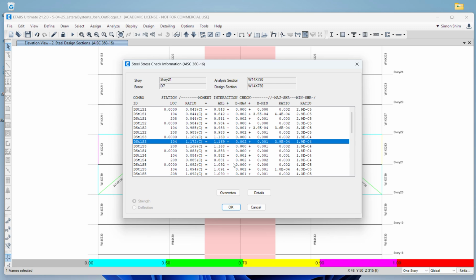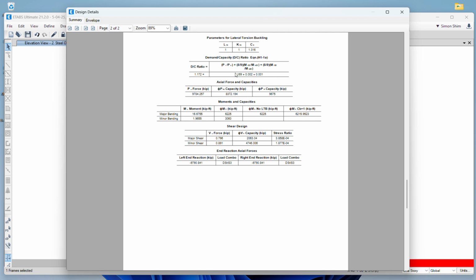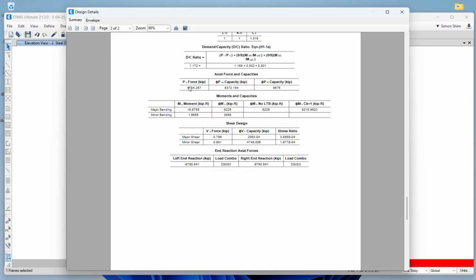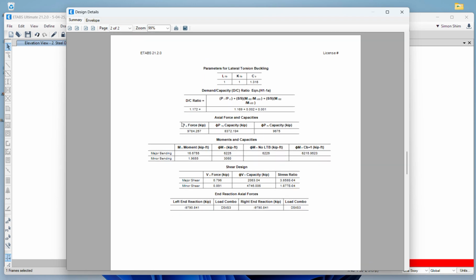So let's check it. Load combination 3. Load combination 3. All unbraced length and K effective length factor are all 1. Unbraced length factor is 1. So here, right, your maximum forces and capacity, you see the compression exceeds your capacity. So we need a bit bigger section.